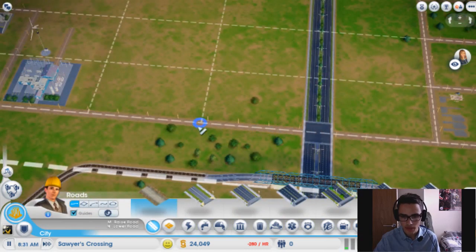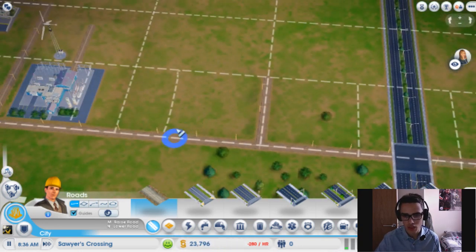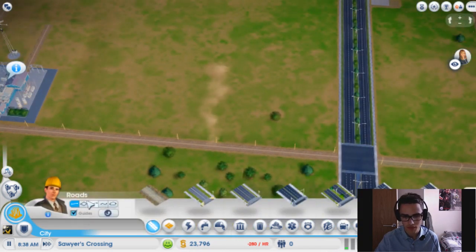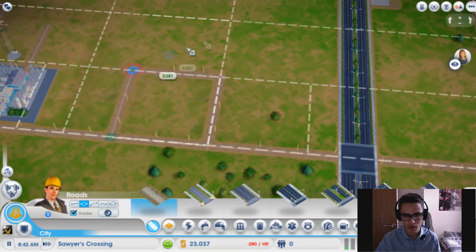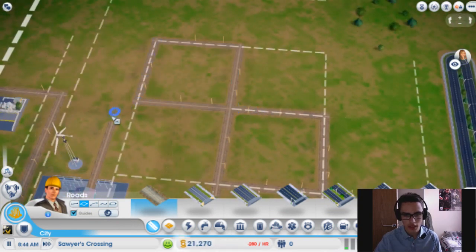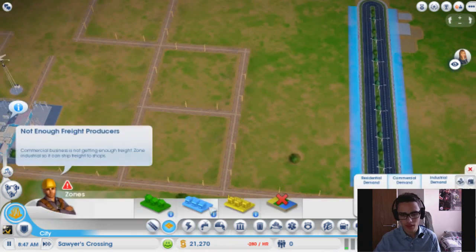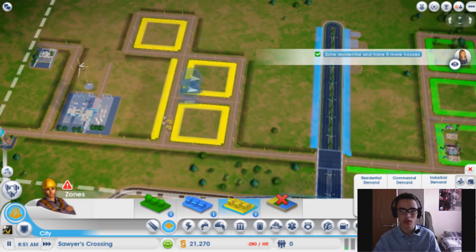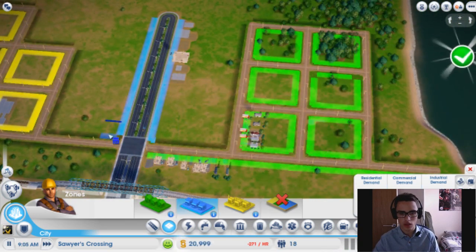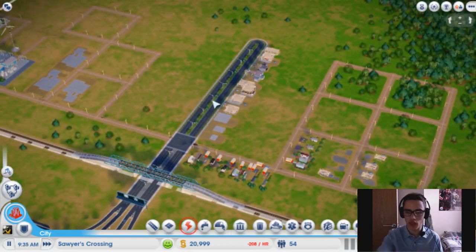And we also need some industry, which I will start over here. Come on, along the line. Come on. Slightly. Ah, it's wonky. Can't be having that. I can't cope. Yeah, that'll be fine. There we go. I'll also put a few shops there, just so they have something to go to in between work.